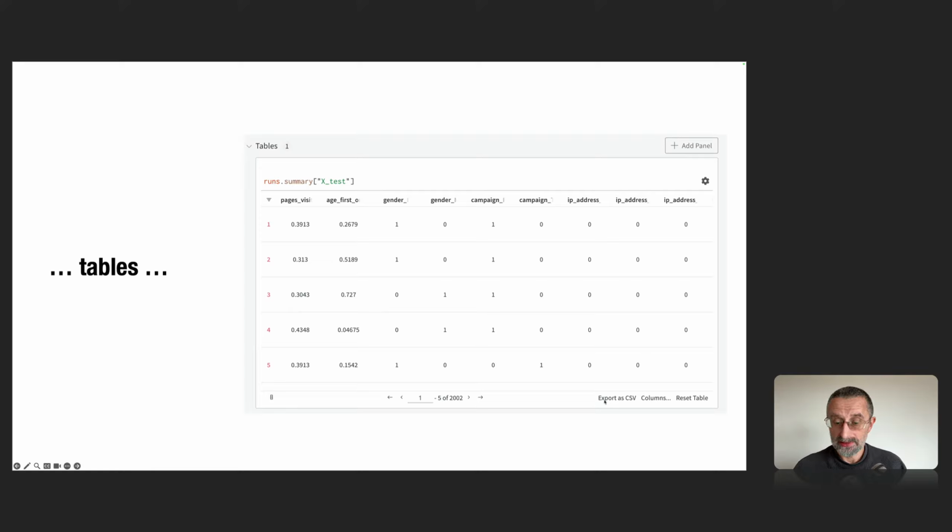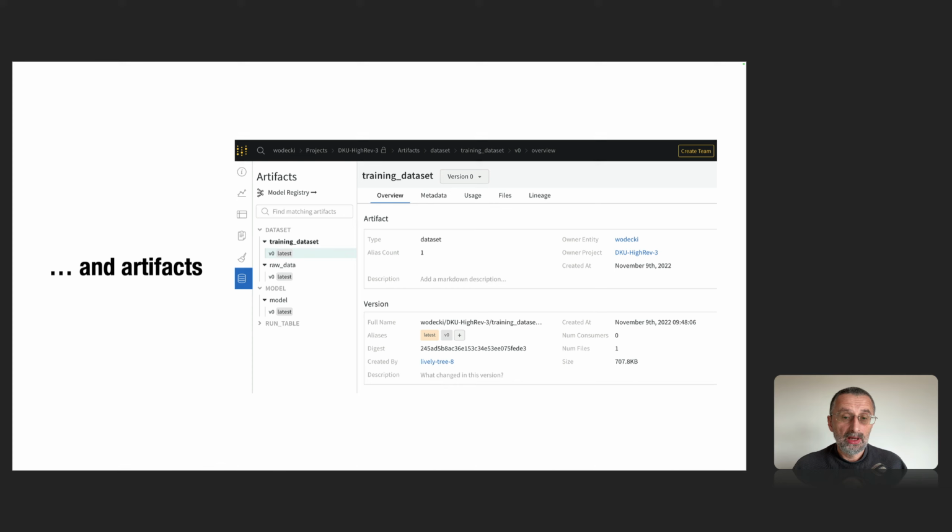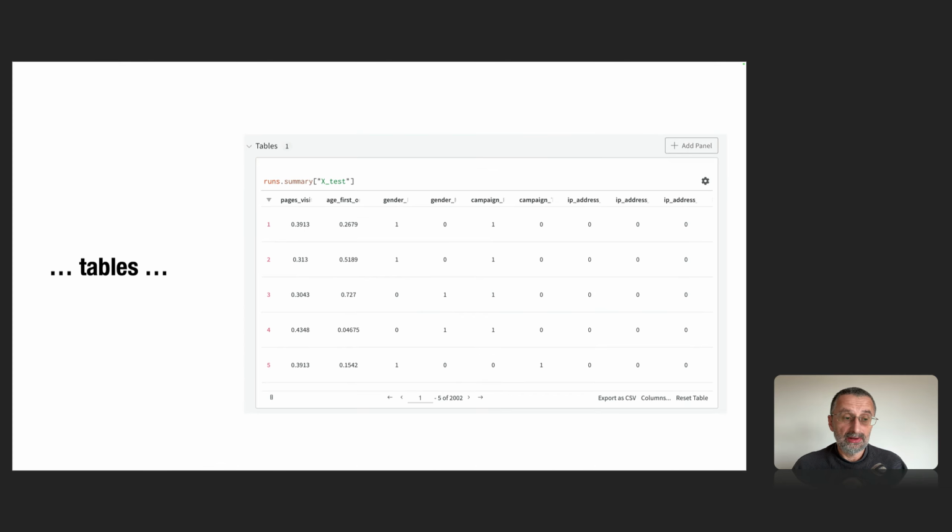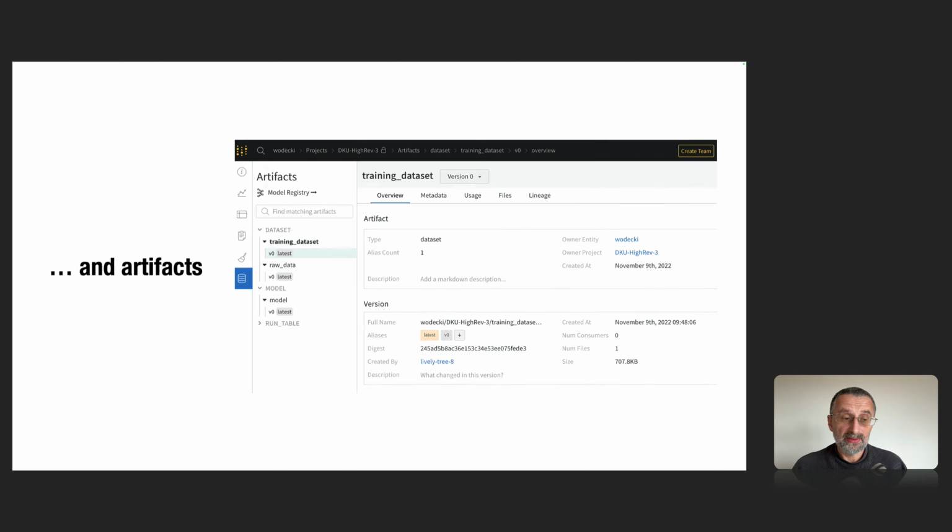You can export this as a summary, so that's sometimes a very important artifact, so you can use Weights and Biases to store it. So you can log parameters, plots, tables, and different artifacts like datasets or models. This is also a very interesting idea.